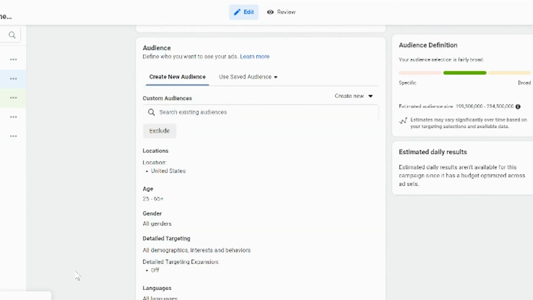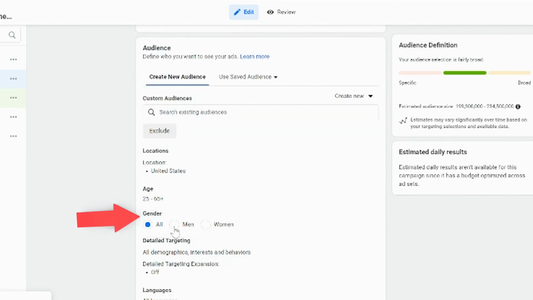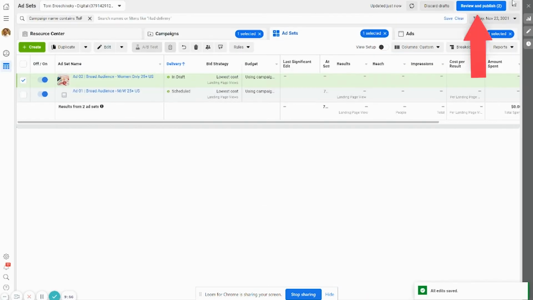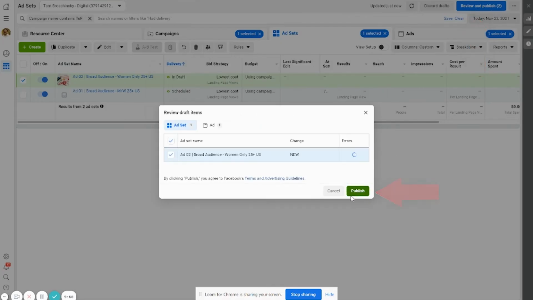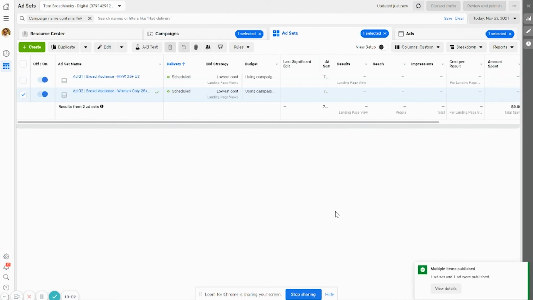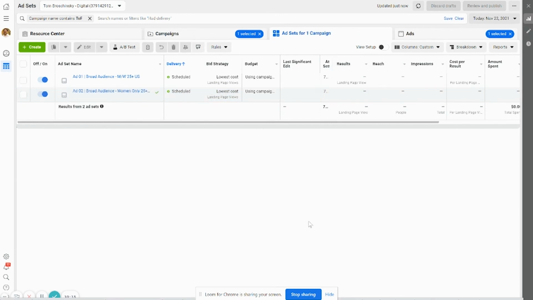You can go down here, and where it says all genders, we want women only, and close out of this and hit review and publish, and then Facebook will go through, publish it. It's already duplicated that ad, and now you are testing and iterating, and Facebook will take that $15 today and allocate it not only to whichever ad set is performing best, but also whichever ad is performing best.